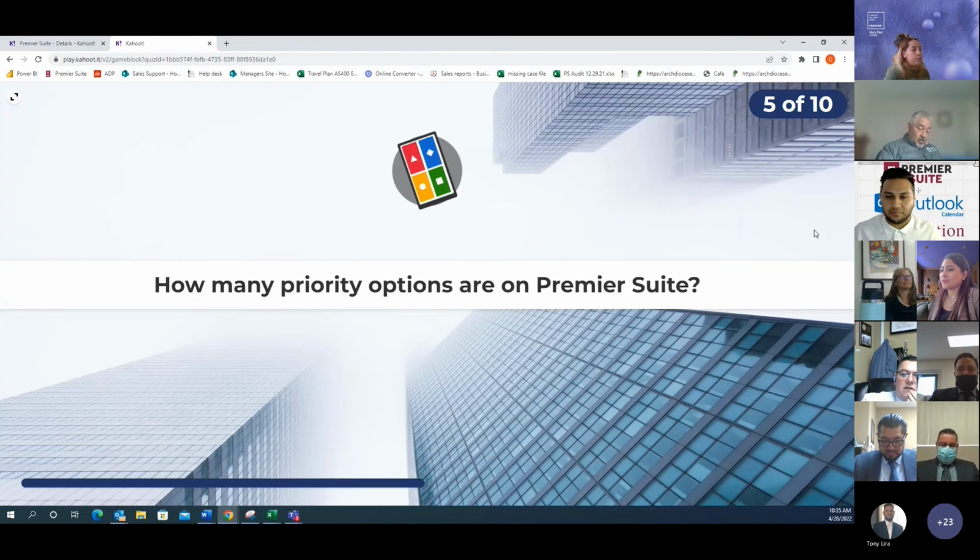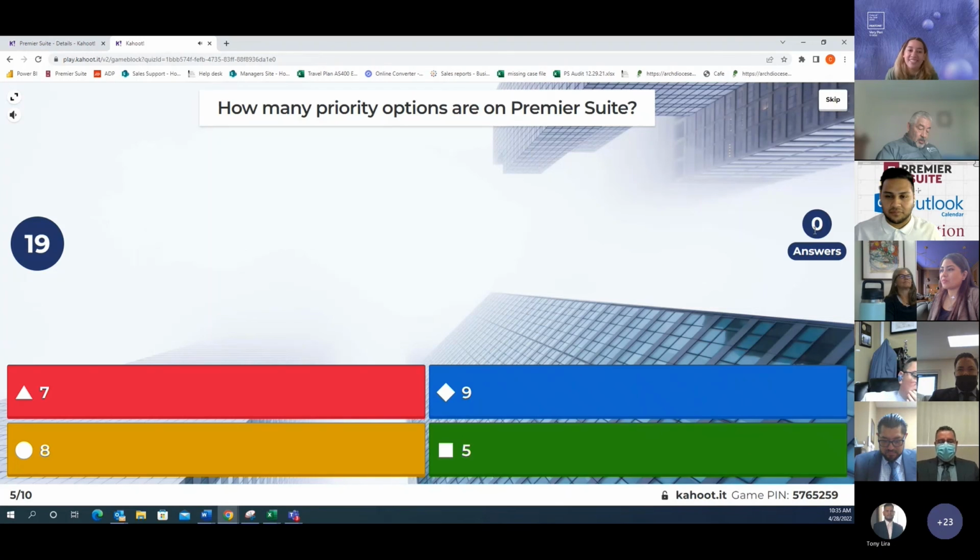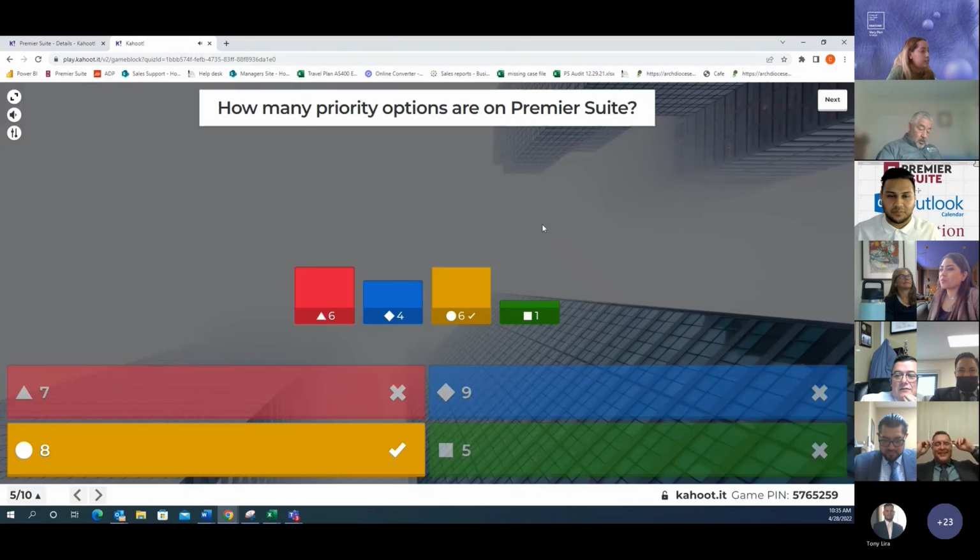Multiple choice. How many priority options are in Premier Suite? Let's see. 2 seconds.